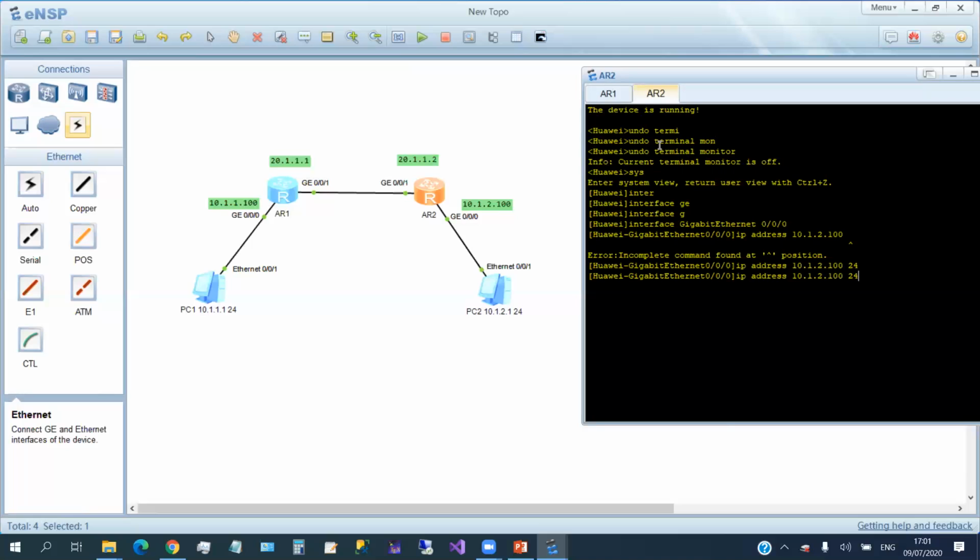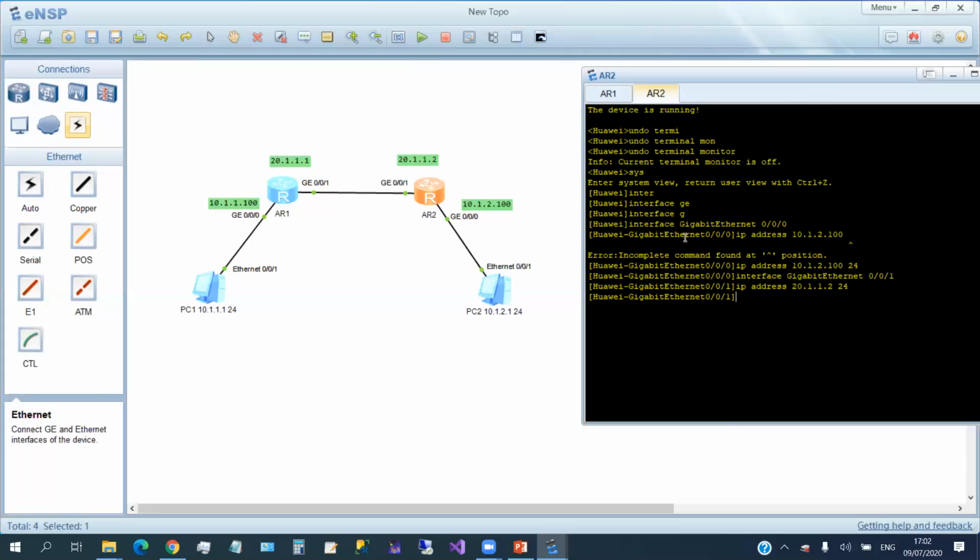And also after this, we go to interface number 1, and we assign the IP address 20.1.1.2/24.